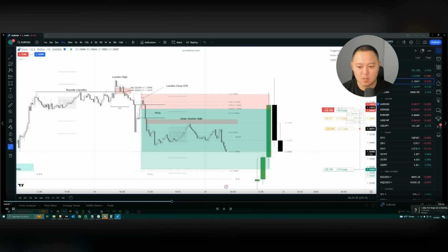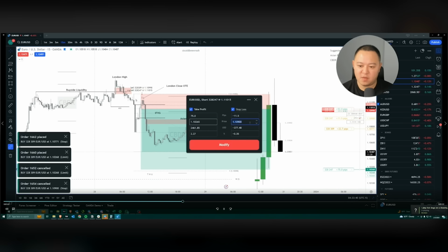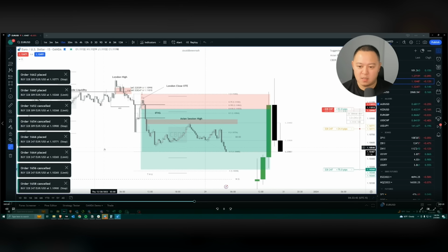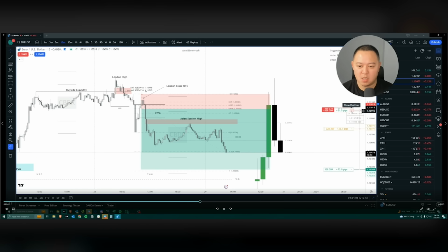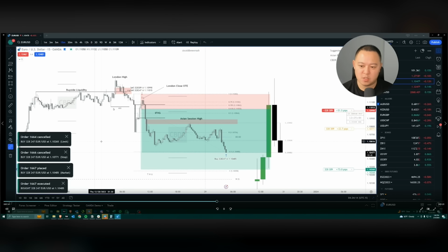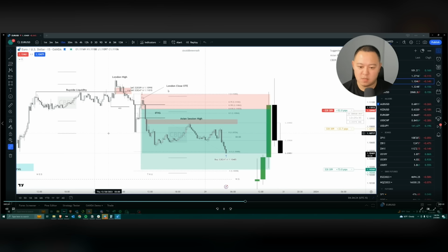So this is supposed to be FVG. Don't look at I of FVG. This is not an inverted fair value gap. So we had our fair value gap entered on this OTE, and you can see I almost got stopped out. Like I went into 50% drawdown on this stop. But I was confident in the trade and that it would pan out. On the last trading day of the year, I was expecting a pretty deep retrace as we were pushing higher and higher going in towards the end of December.